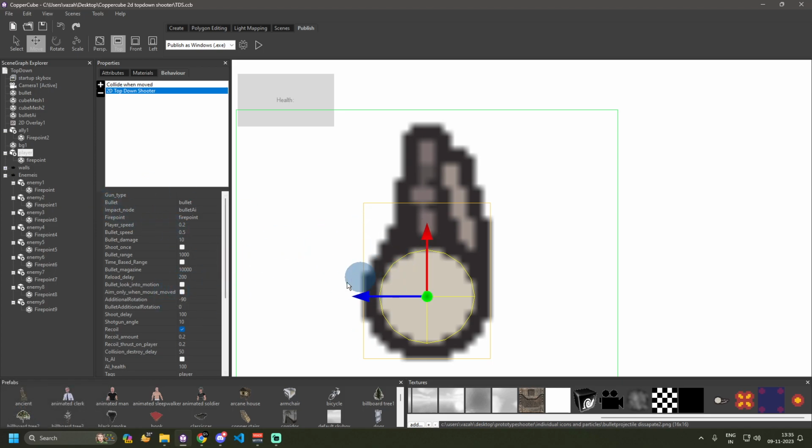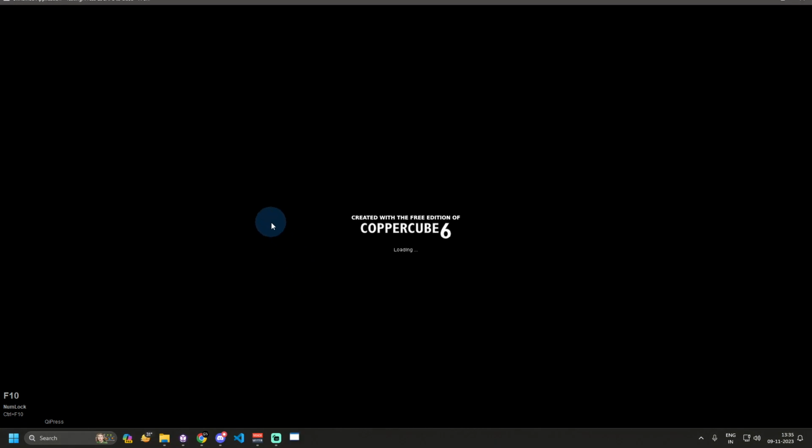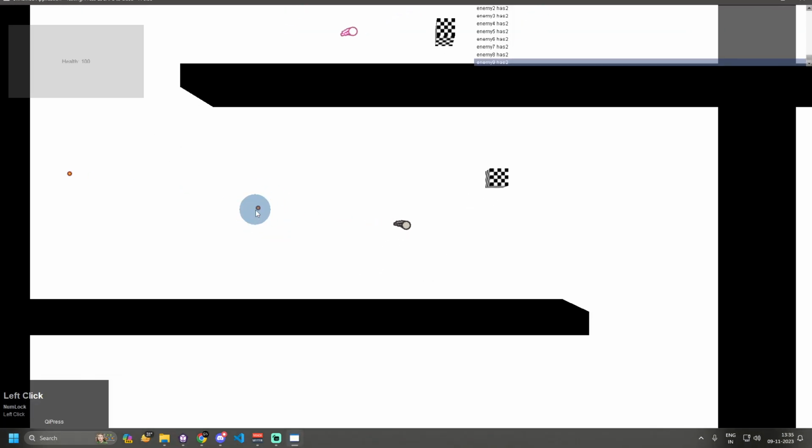I could have another texture for the bullet to showcase it much better. But we have this option here when you don't want to shoot in the bullet direction. Maybe it was shooting downwards and like that.